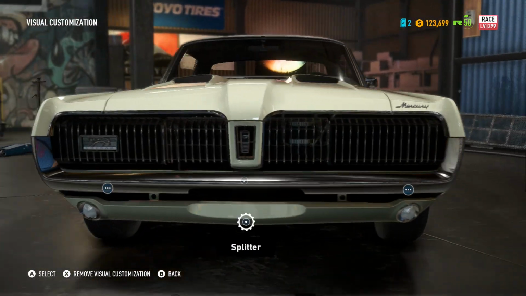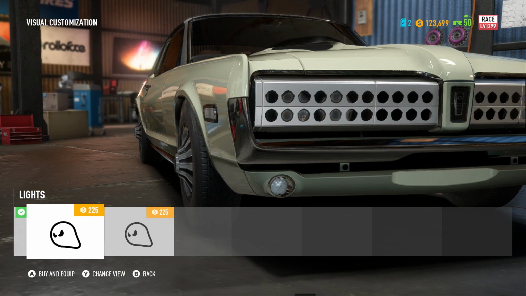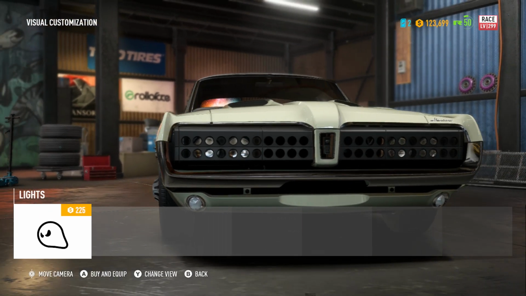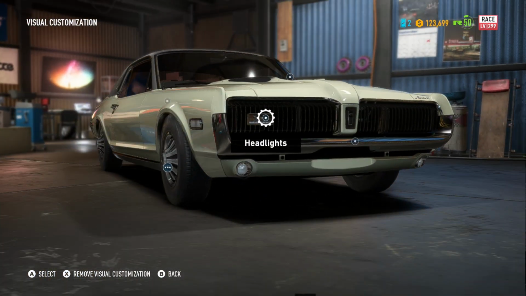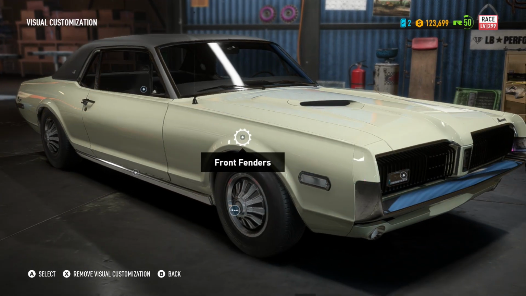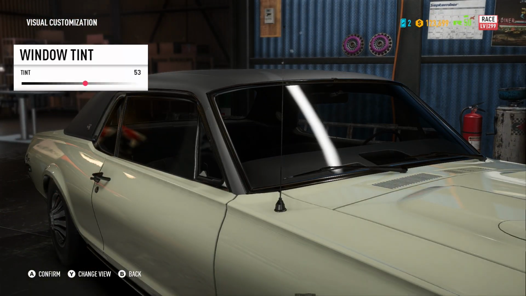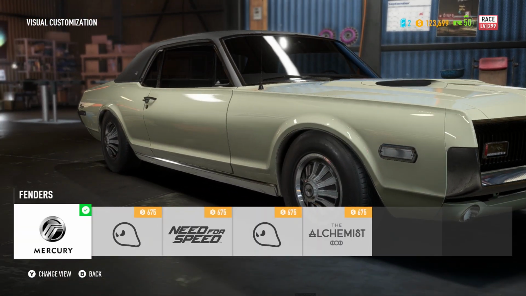Yeah, I'm not a big fan of that, to be honest. I might keep that stock. So I definitely don't want to do that. Let's have a look at the headlights. Those are just not the headlights at all, are they? I don't want to change that at all. They just look awful. The Mercury grille is such a signature part of this car. I honestly don't want to change that, so I don't want to do anything to the grille. I thought it would just change the headlights, but I guess it doesn't.